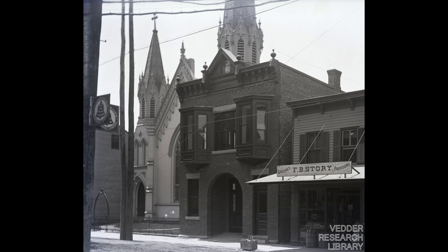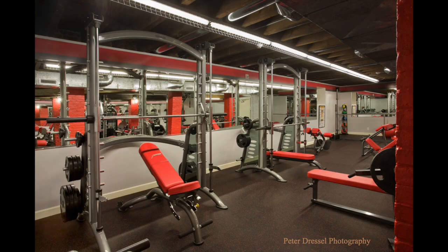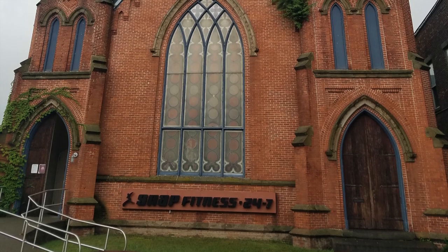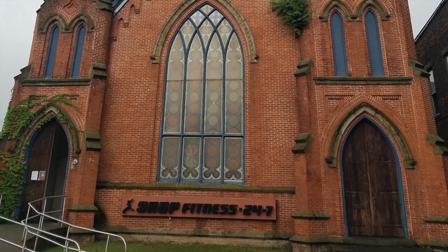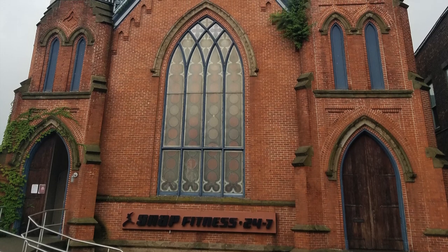That congregation sold it in 1958, and it opened as its current fitness center in 2008. There is exercise equipment in the nave, altar, and cellar. The heaviest equipment was put in the cellar while the ground floor was opened up, creating a double-level atrium and allowing light to get into the basement. There are offices on the ground floor of the north tower while guests enter through the south tower. Locker rooms are housed in the former parish house.